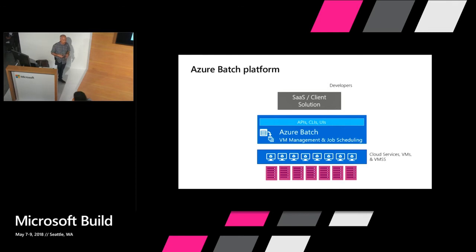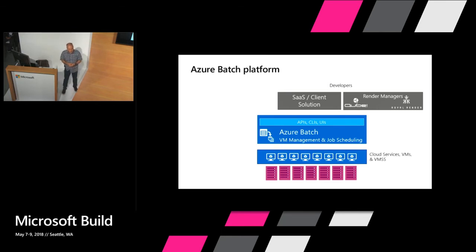So the main use case is the developer being able to use the APIs. You're either creating a SaaS application like the retail store application, or maybe a client solution as well. One example here might be the render managers. I'm doing a bunch of work at the moment with the visual effects companies. They often use render managers, so we've worked with a couple of the vendors there, and they've integrated Azure Batch. That provides the overall rendering management experience and then calls out to Batch for hybrid use cases.